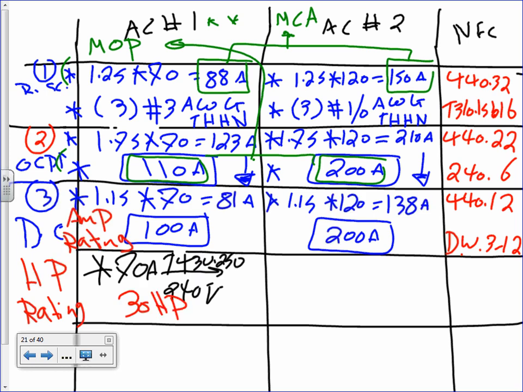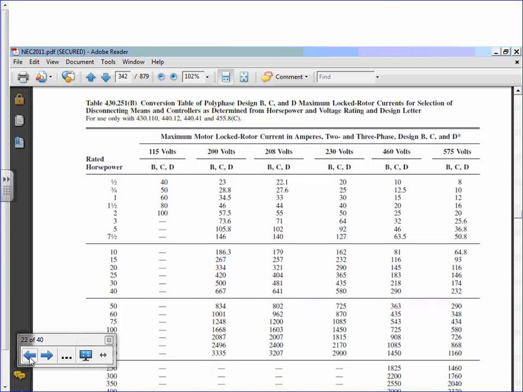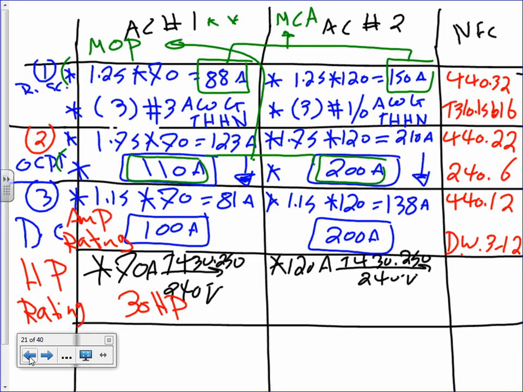Let's do the second one, guys. Same thing, take the 120 amp. Take this one to the same table, 430.250, under 240 volt, remember? And let's go back and see for 120. One more time, do it for 120. Okay, for 120, my friends, 120 is right in here. That will get me a horsepower rating of what? 50. Can you guys see that? So my horsepower rating for the second one is 50.